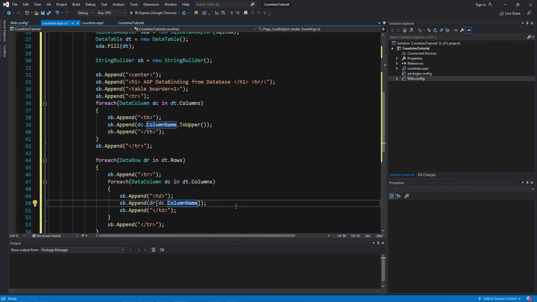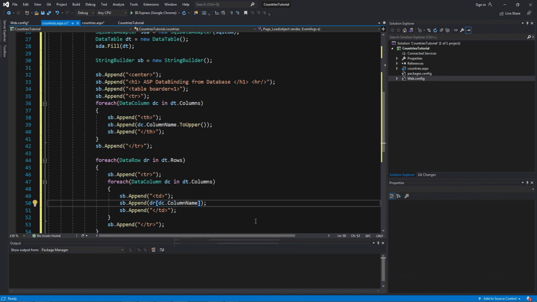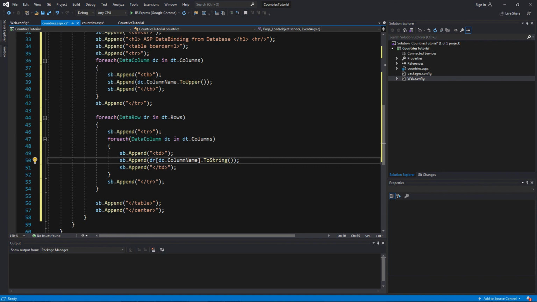We are getting the object of the name of the column by writing this, and then we need to convert this, of course, to string. So this will be enough. If there are 100 rows, that means this statement will execute 100 times.